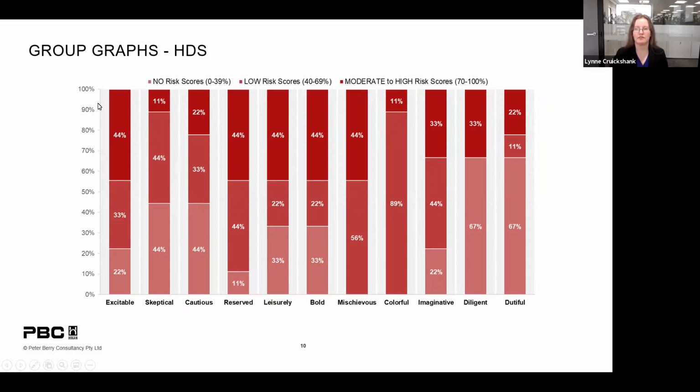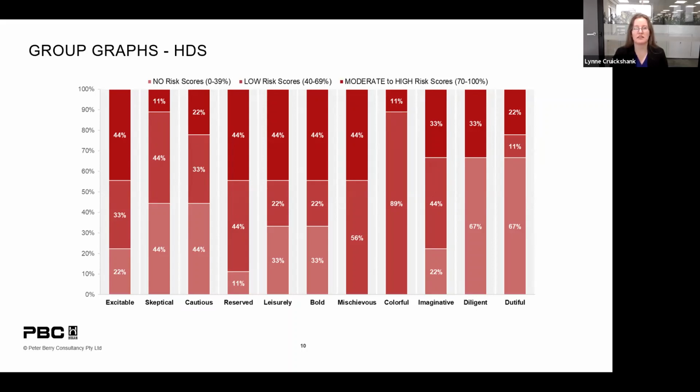And then we also had a bit of the excitable, which is perhaps not surprising given what we also saw with the lower adjustment for this particular group. There is that risk around that passion, that energy, that sense of urgency. If there are setbacks, challenges and difficulties that they encounter when under stress and pressure, it may turn to more of that excitable behaviour that we can see coming through.